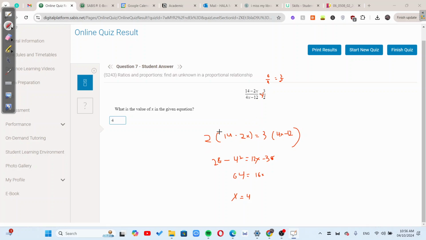So I'm just going to quickly recap what I did. 3 multiplied by the denominator and 2 multiplied by the numerator from cross multiplying. Distribute it. So it's 28 minus 4x and 12x minus 36. Like terms on both sides, so this goes there and this goes here. And don't forget to change the sign when you move it to the other side, so you're going to be left with 16x equals 64, and then put it on your calculator, x equals 4. And see?